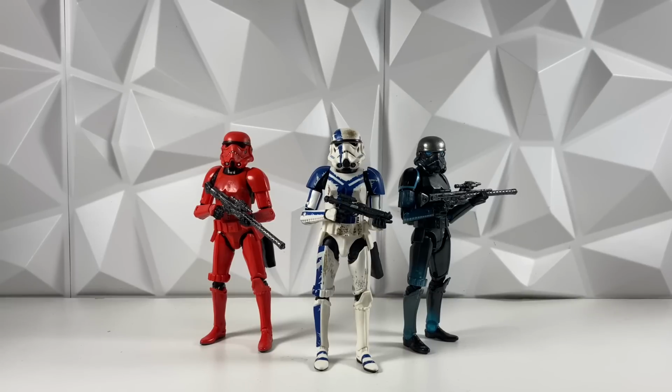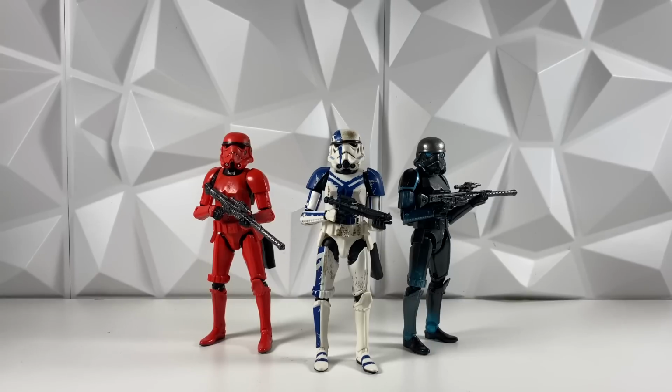I'm Luke Ness Monster. Today, we do have some Star Wars-y Black Series reveals to go over from Hasbro's panel at San Diego Comic-Con. Overall, I have mixed emotions about it. There are some figures that were revealed that I absolutely love, and there are some figures that were revealed that I could care less for, and I don't really like at all, to be honest. But we're going to go ahead and get into all the reveals in just a second.